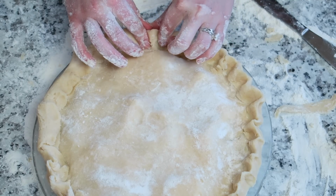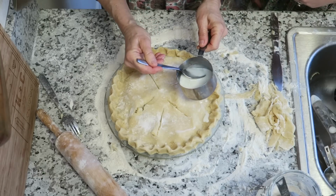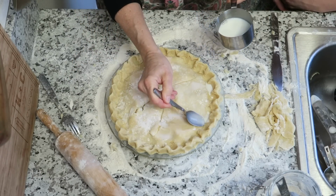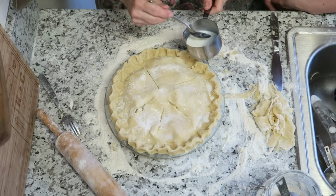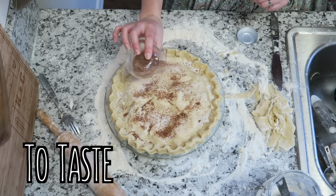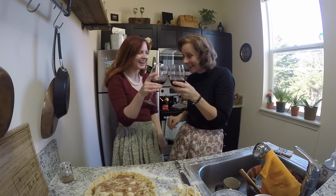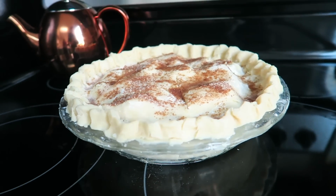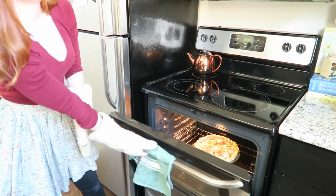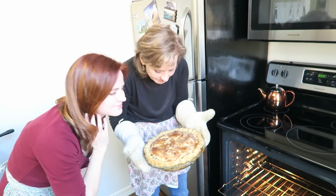Next, my mom always cuts a star in the top of the pie to give it some air, and then she'll take a little bit of milk and pat it on, either with just a spoon like we did, or if you have a pastry brush, just to give it a glaze, and then we sprinkled it with some cinnamon sugar. And that's it, the pie is done. So you'll put it in the oven at 350 degrees Fahrenheit and bake it for about 1 hour.